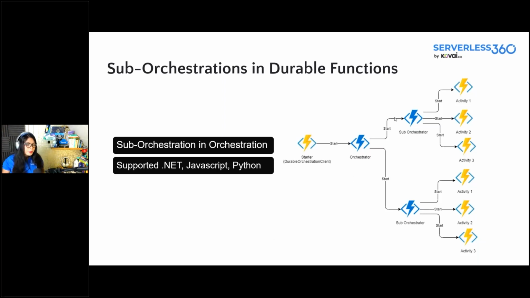This sub-orchestration can handle a list or group of activities for your users, or maybe a list of orders that you want to manage, or admin management. So if you are interested, there's this option as well.